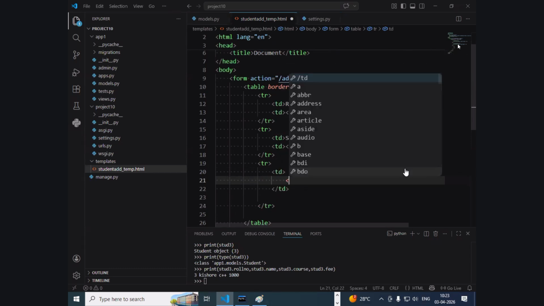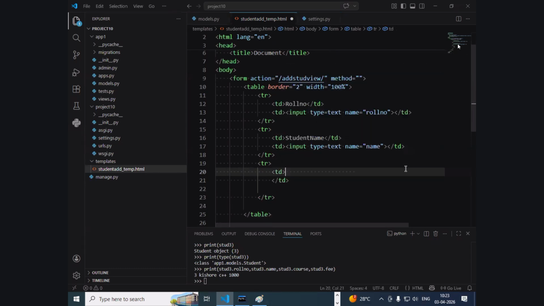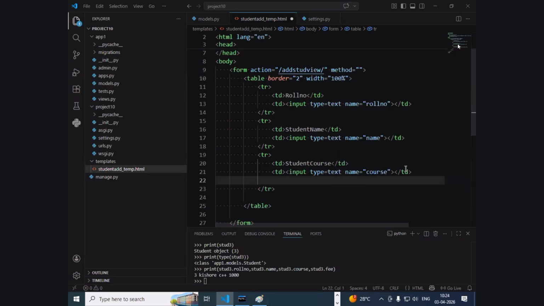Web development means, don't think that you're writing 3 lines of code. You have to write a lot of code. Now student course. Input type is text and name equals course.